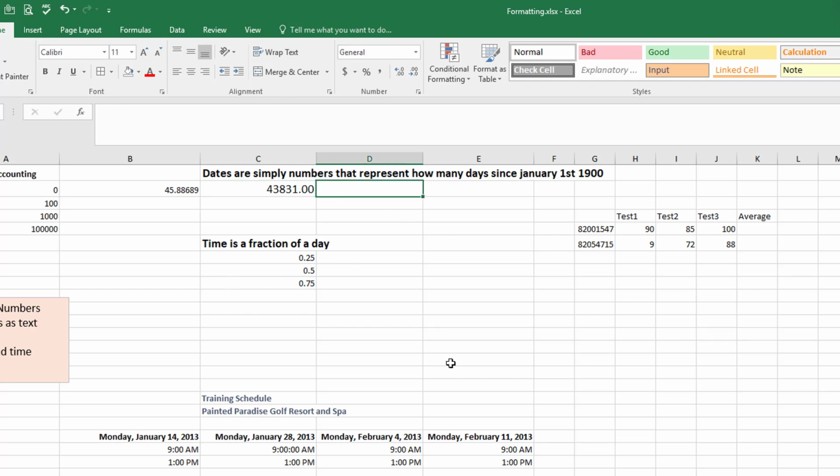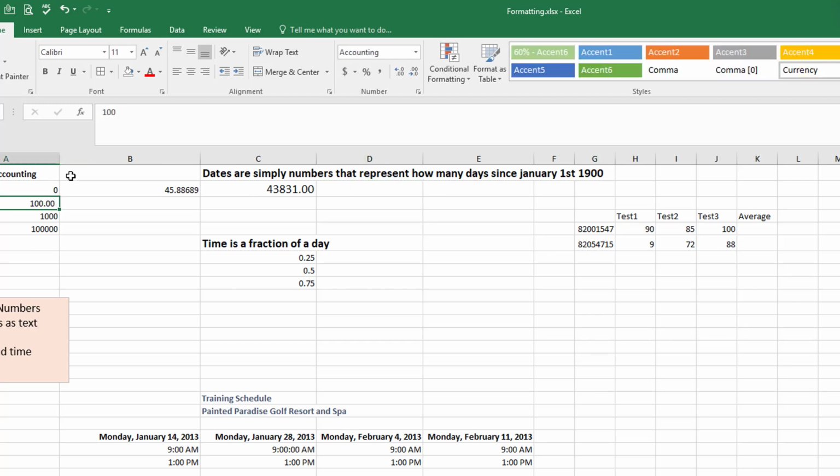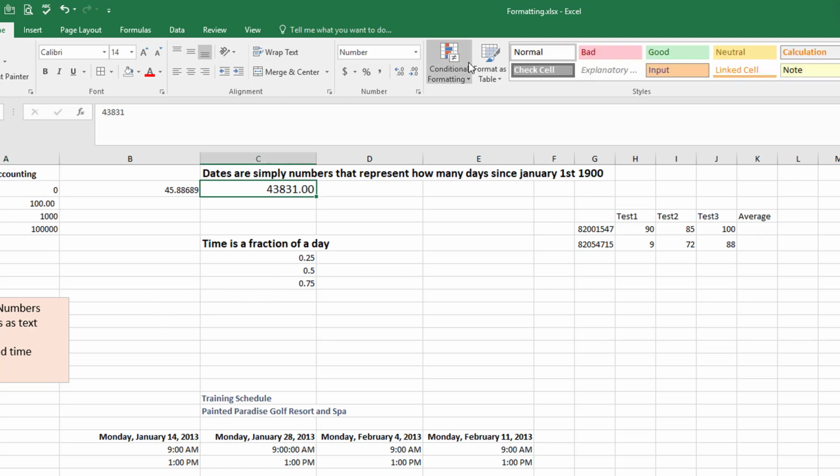Just to make a point, let me type a 5 right here. Okay, and now it's general. If I format that as a date, it's January 5th, 1900, right? 5 days since January 1st. So dates are simply, I'm going to hit delete, and I'm also going to clear the format. Dates are simply a number that's formatted as a date. It's no different than that 100 being a number that later I format as accounting and put a dollar sign there. So underneath that cell, if I format this as a short date, it is simply a number that's formatted to display as a date.